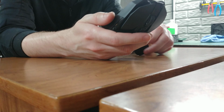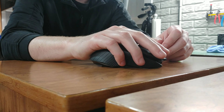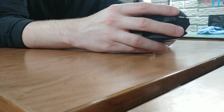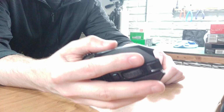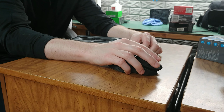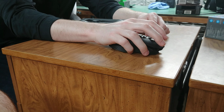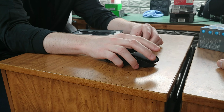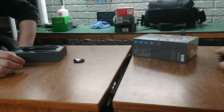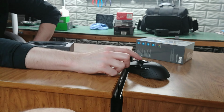And then also, if you are not a claw gripper, you are not gonna like it. You can kind of palm it. I mean, I used it, but it's still like. Even though I'm a palm gripper, I love it for browsing the web because that mouse is amazing at being held in properly. Yeah. The weird thing when I used it is it feels initially very comfortable, and then after a while it gets heavier and heavier, and then you can just tell they want you to use it kind of like this. Yep. Like rest your palm on it, and then claw go like that. And what it is good at for me is browsing the web. Then you gotta scroll through stuff. Just leaning back, browsing the web, amazing for that.